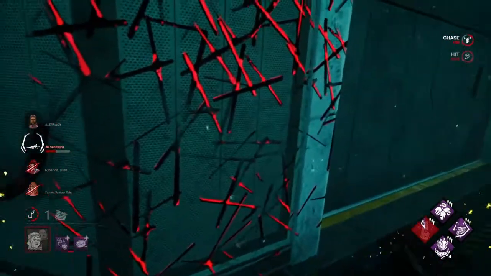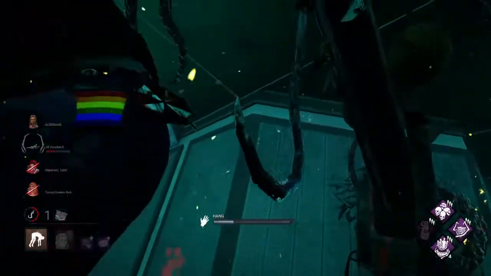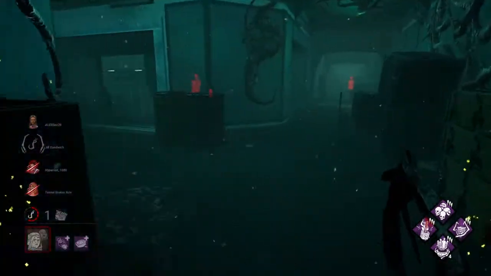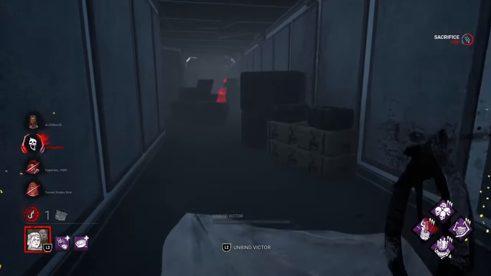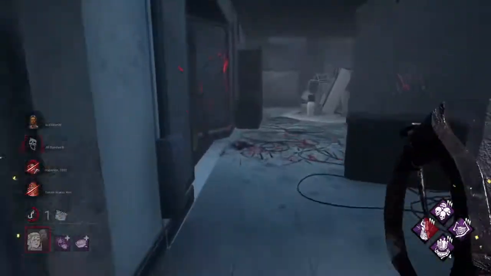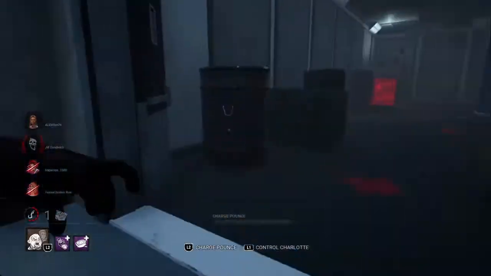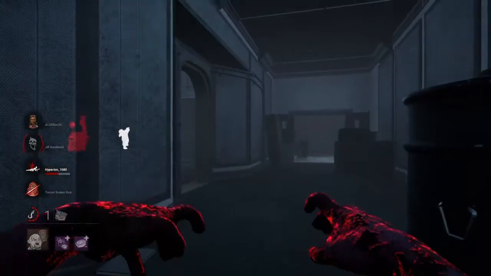Nice Dead Hard. I don't know if working on a totem gets rid of DS. I think it does. Cool, we got one player out. That helps out a ton. Let me see if there's anyone over here. Yes, there is. I'll leave her over here.